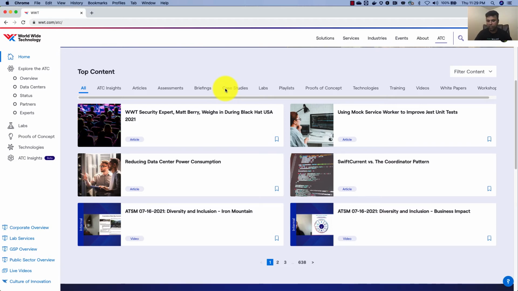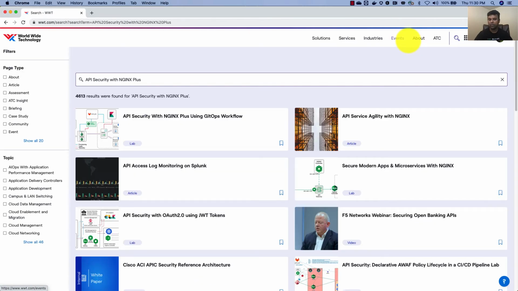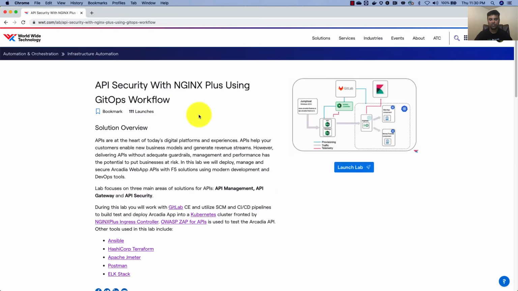Once in the ATC platform, search for the lab name by clicking on the search icon. Also make sure to check out other relevant content like labs, videos, case studies, articles, etc. Click on the name of the lab that you see here. This is the first one in the search.